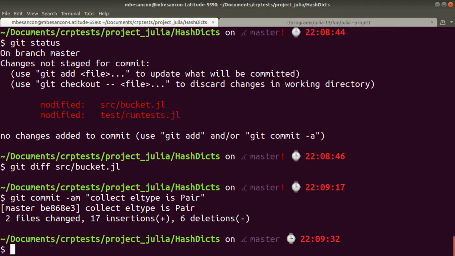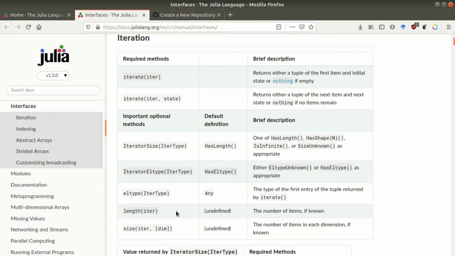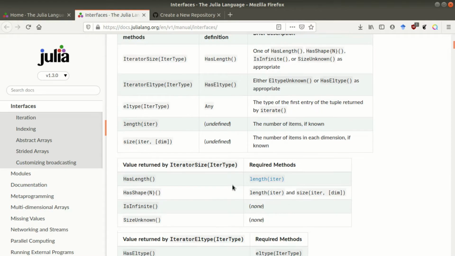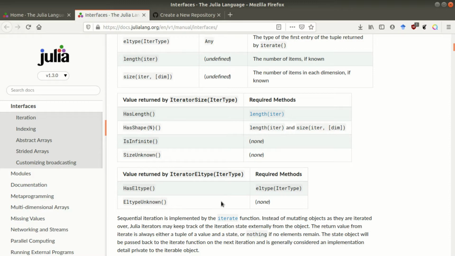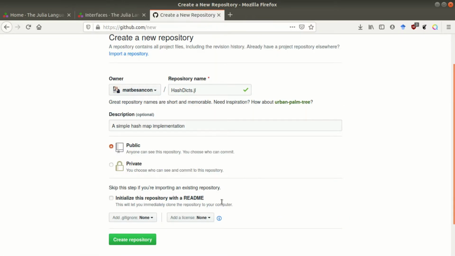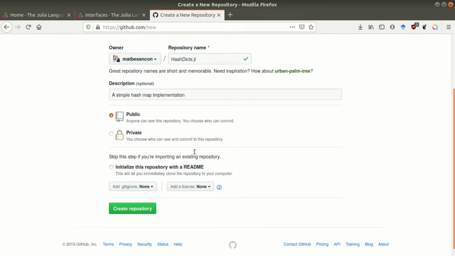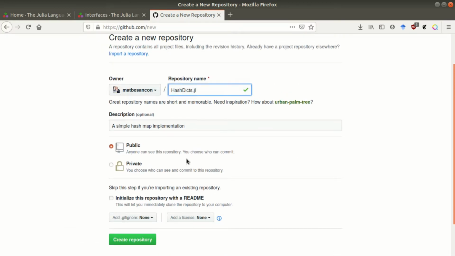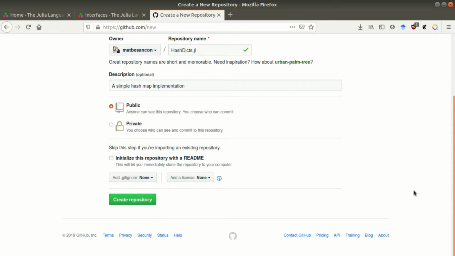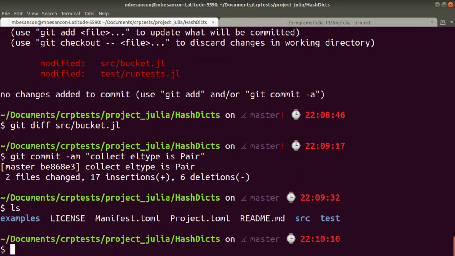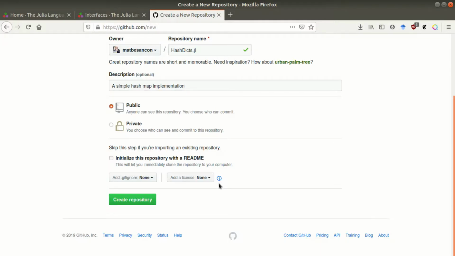Alright, I was about to push, but we don't actually have anything prepared. So this is the second thing we wanted to do. So we are done here. I think we have everything defined. Okay. So now we'll create a repository. Create a new repository because hash dates, a simple hash map implementation sounds about right. For sure, it's not too complex. We already have a README, git ignore, I think, and a license. So yeah, I'm gonna check for the license, but yes, we do have a license and a README, so we don't need any of these.